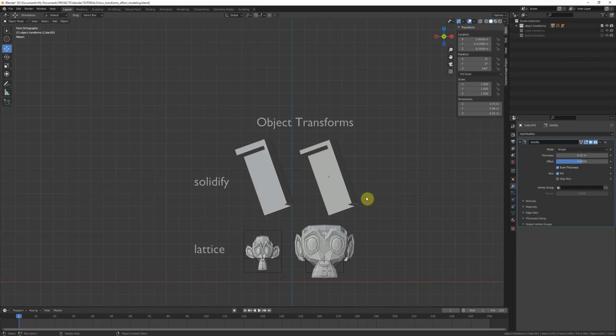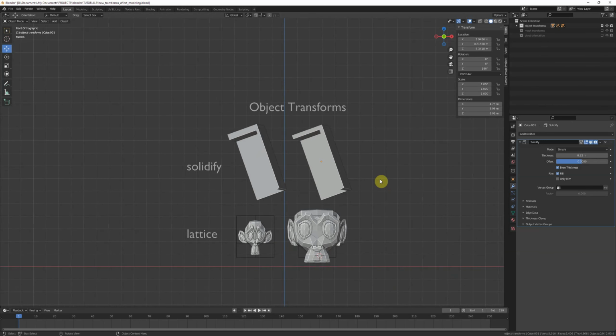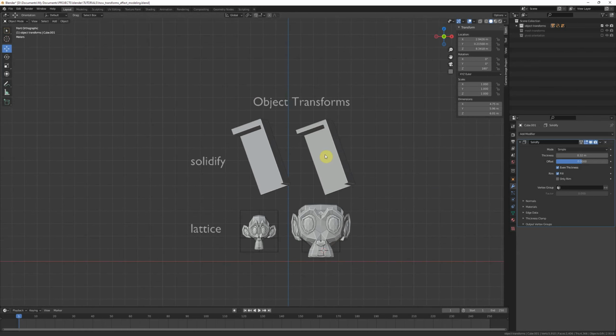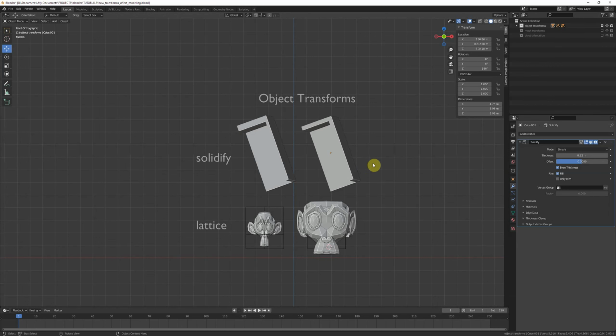So my first example, I'm going to be talking about three main subjects: object transforms, mesh transforms, and pivot orientation. All three of those can really affect how your modifiers are displaying and how your objects connect to different objects, such as like curves or lattices. So in my first section here, I'll talk about object transforms.